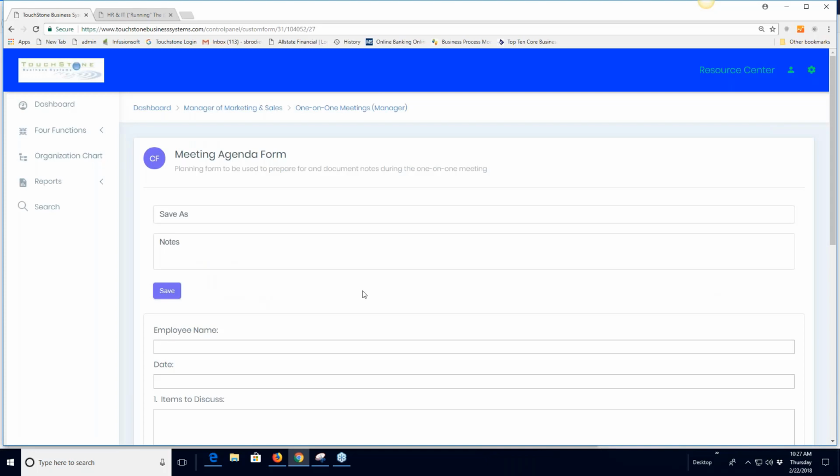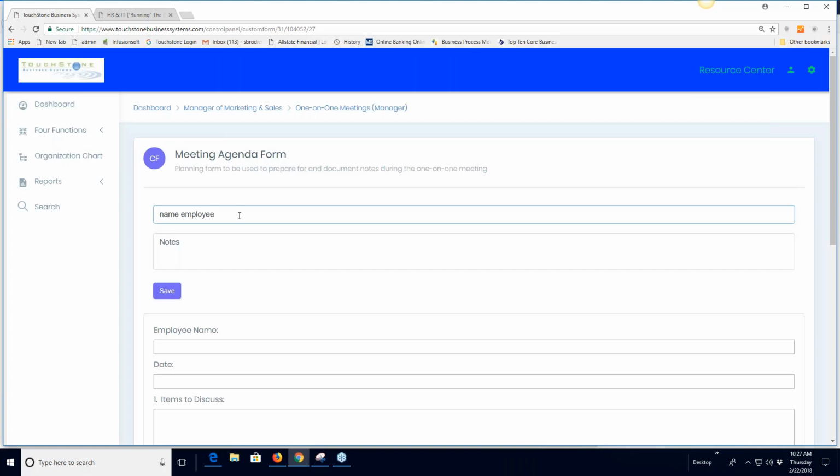So the third reason to log into a control panel is if there's a process in there that is useful to use in TouchStone. So I go here to the Save As, and I can save this as the employee's name. This is actually the name of the employee. Whatever's put in the Save As field inside of every one of the tools, and we'll go through every tool, but this just happens to be a custom form. Whatever's put inside the Save As is searchable.